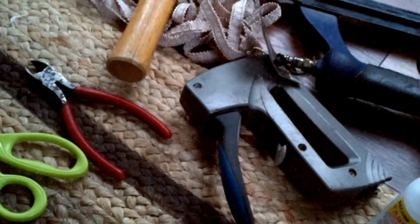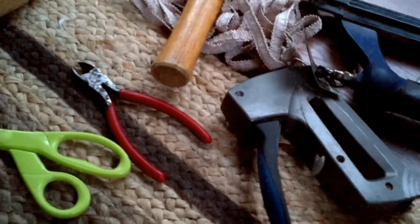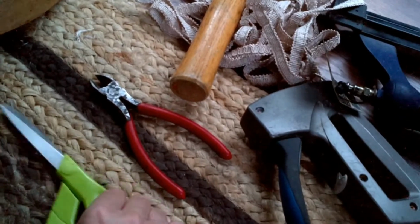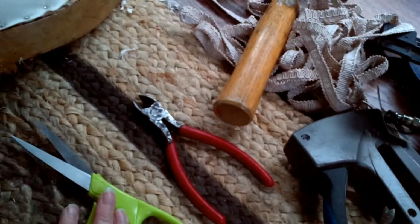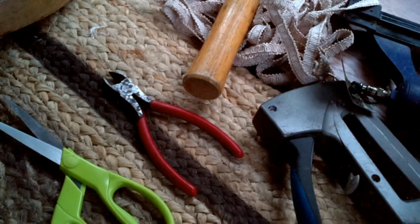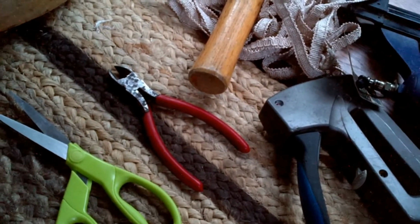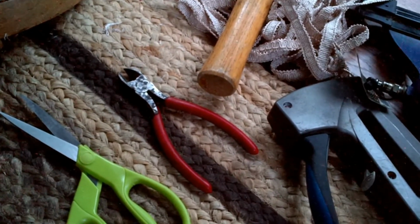So these are some of the tools that I use when I'm doing upholstery projects. And these things are super important. Some of them are optional, but most of these are required. So you need to have a really good pair of sharp scissors. I had to go out and get a new pair today. My last sewing scissors were left out, and if you deal with fabric, you know that as soon as scissors are used for something other than fabric, they get dulled. Paper especially dulls scissors. So I had to get a new pair of scissors today from Michael's.